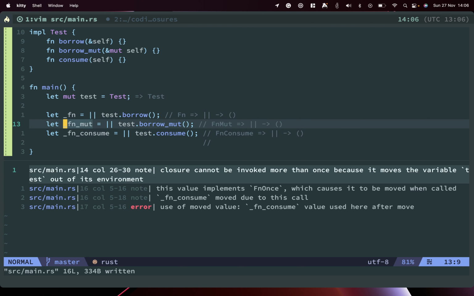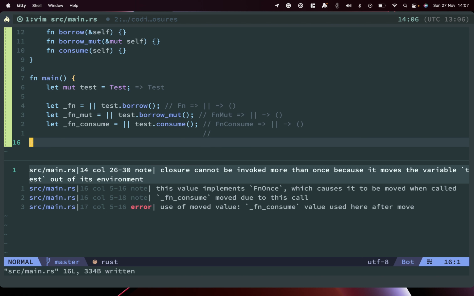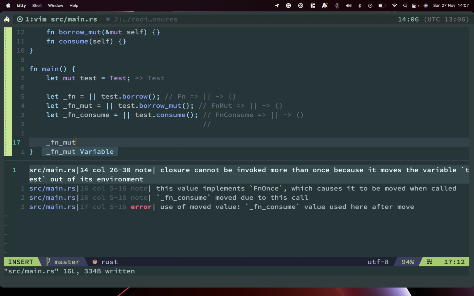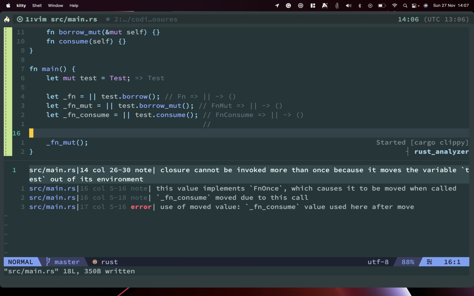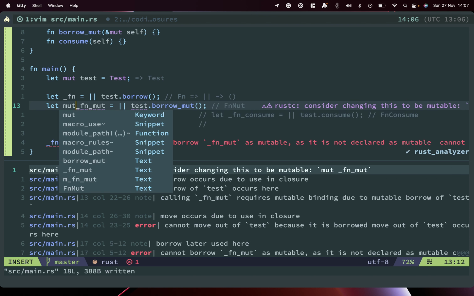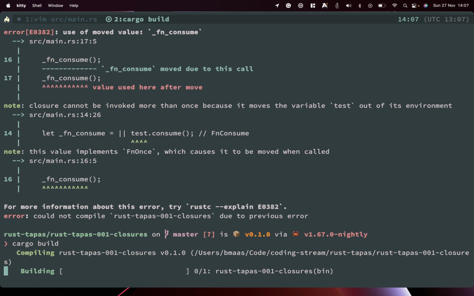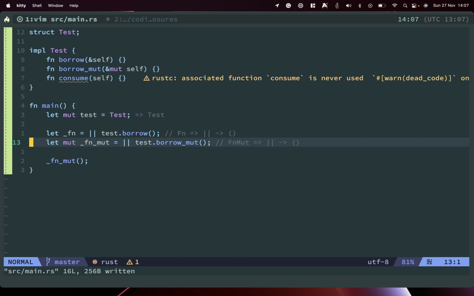There's also an interesting thing, because this, for example, takes a borrow mut, which also requires this function mut to be mutable. So if we would try to call this, and we say, okay, let's call function mut, then it will have a problem. Now it says, first of all, this should be undefined, because this moves in, and it has to be a mut, and then it will compile just fine. And the same with the borrow.